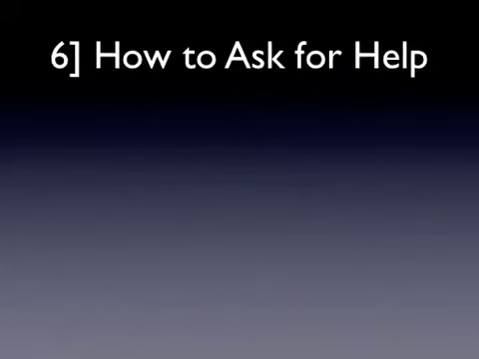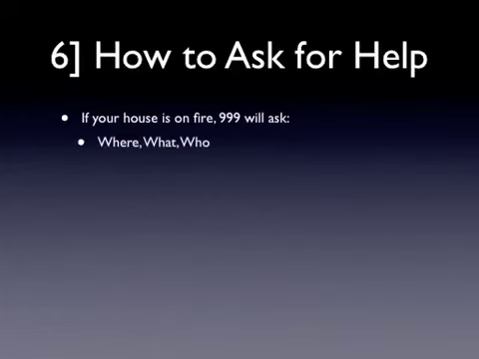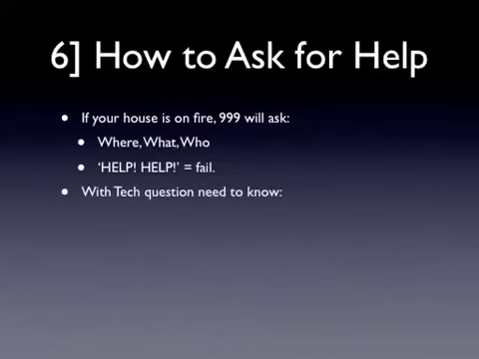How to ask for help. If your house is on fire and you phone 999, they're going to ask you where, what and who questions. Just shouting help, help, help, my house is on fire is not going to get you sorted out. With tech questions that you want to ask us because things aren't going correctly, it's the same sort of story. What we need to know is which practical, which number, and what topic you're talking about.